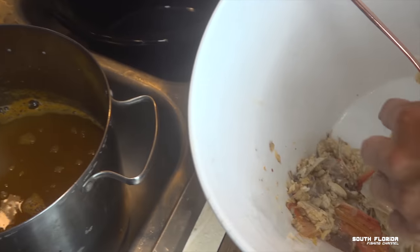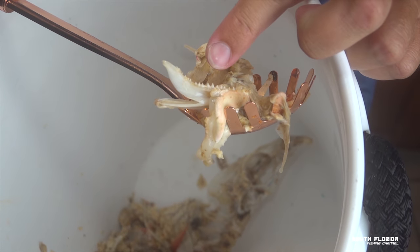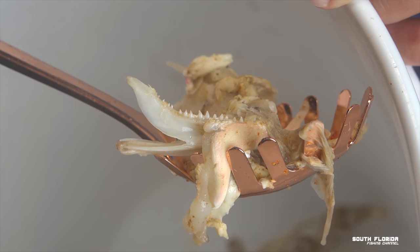You can see the teeth. You see the teeth on there? Oh my goodness. Zoom in real close. Those are little mutton snapper teeth.